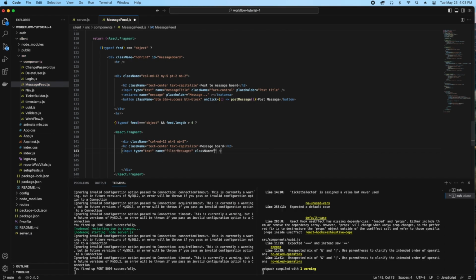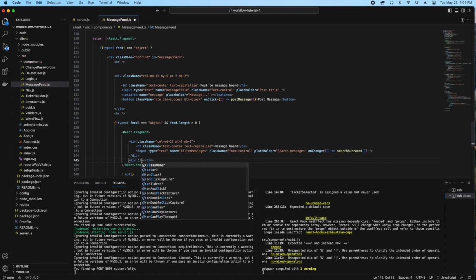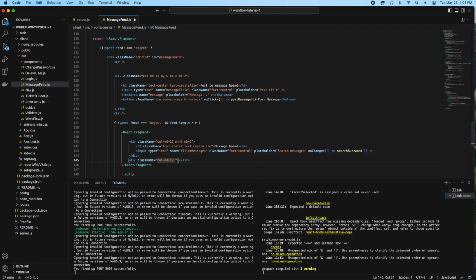I need to write a search. So filter messages is going to be something where whatever I type in here is going to be posted in a hook, and then it's going to go and look for that pattern of text or characters. And if something in the line item does have it, that line item will be written. And if it's not, then that message will not be shown. So that's how we're going to determine what's available for search.